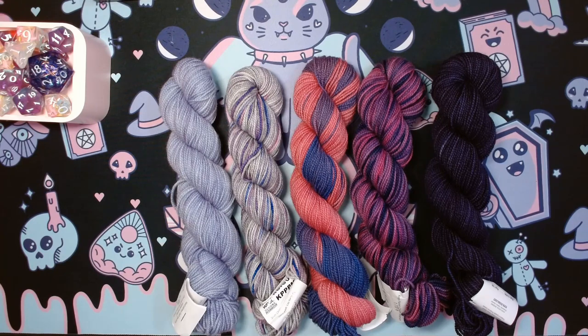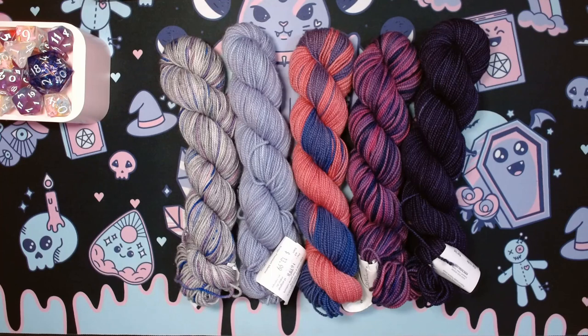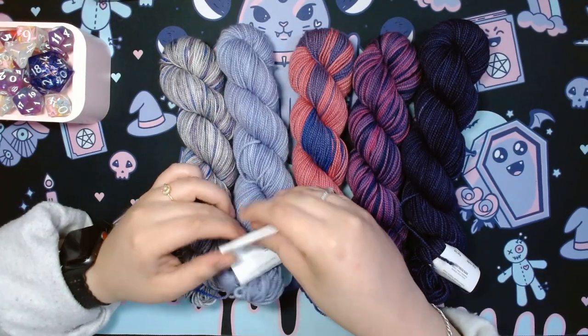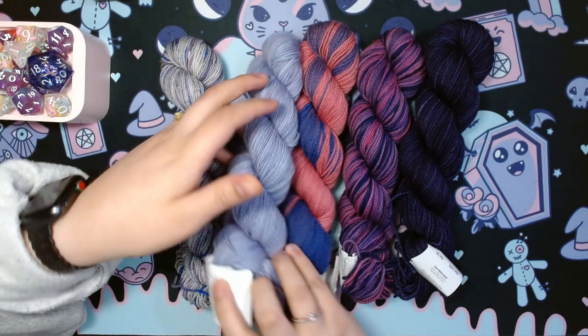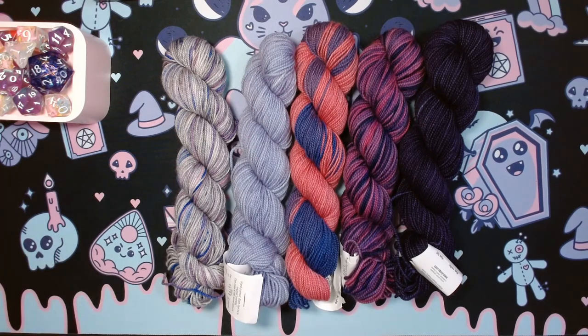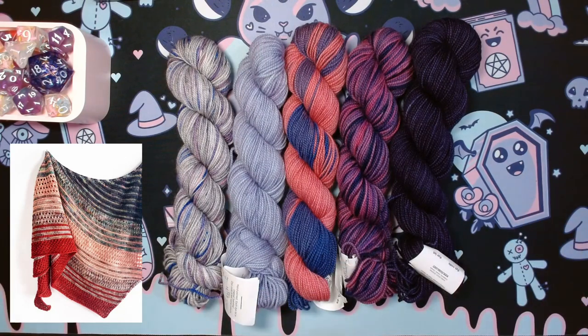All while supporting a local yarn store owned by a BIPOC family and Teal Yarn Crafts, a Black woman-owned business — so for me, 100% worth it. This was a lovely color combination I probably wouldn't have chosen for myself. As of March 21st, 26 out of 27 kits have been restocked. The yarn itself is from Koigu, being sold by Michigan Fine Yarns. I chose Kit 9, which consists of beautiful variegated yarns in purples, pinks, and light grays. The fiber content is 100% Merino wool in size 1 — super fine or fingering weight — each skein is 50 grams with a length of 160 meters.